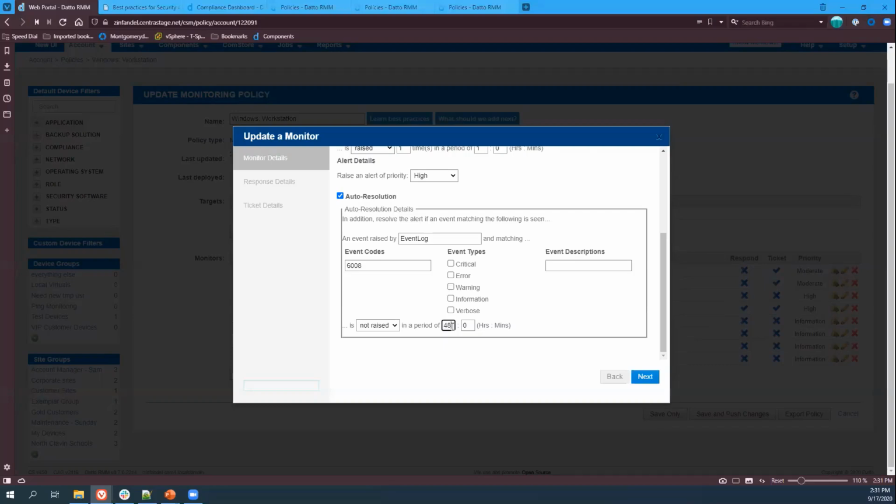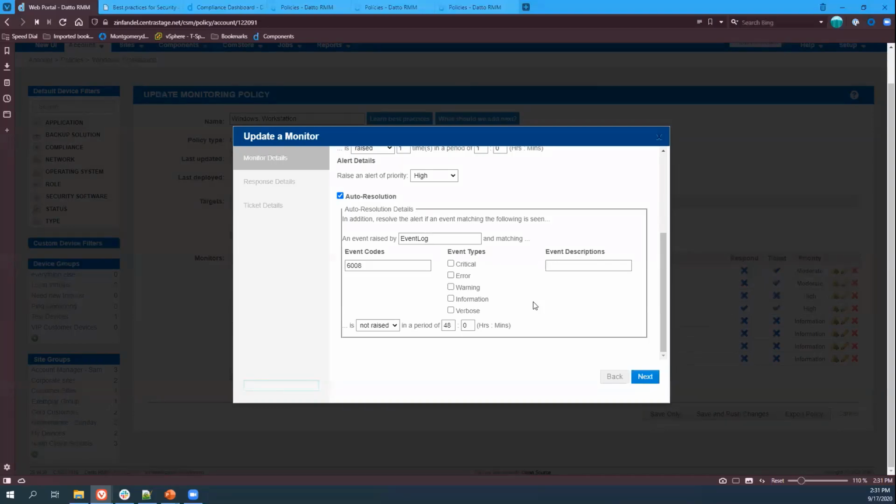That may vary. You may choose to extend that or shorten it. But if this event doesn't appear again within that period of time, clear out the alert. So this can be a simple way to potentially keep these alerts from building up.